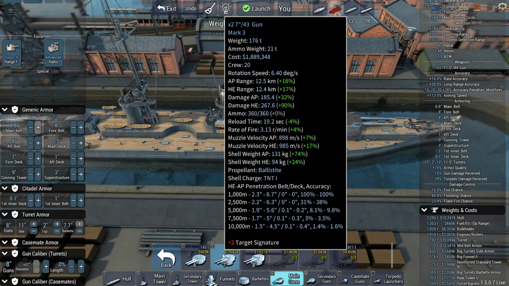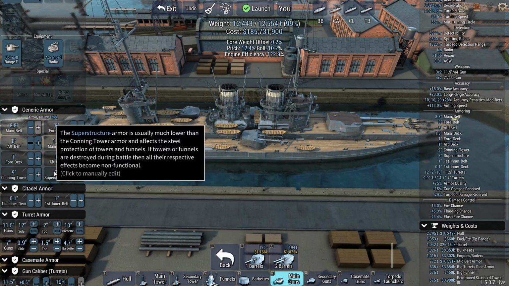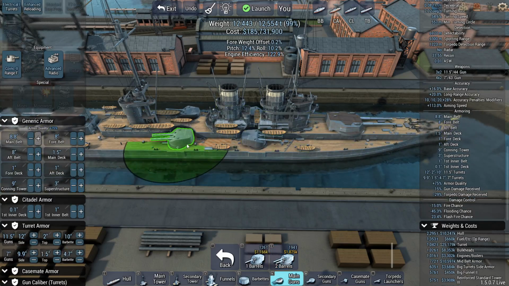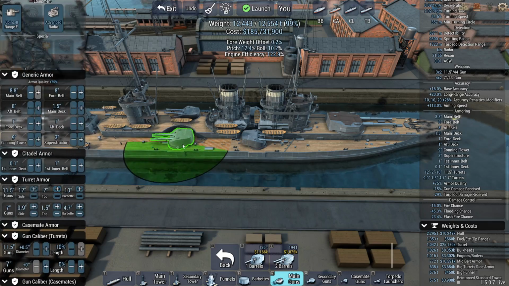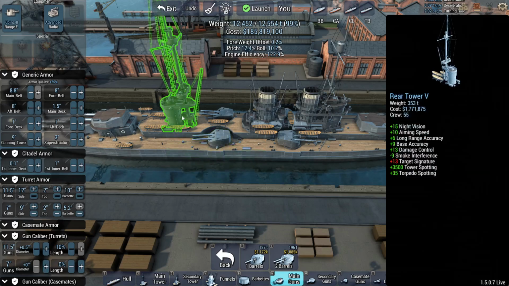We can go down to 7-inch secondaries. There we go, no longer overweight. Because they're not going to pen those battleships anyway, right? They might as well not be that heavy, the way I see it. We have a little bit of weight to spare.